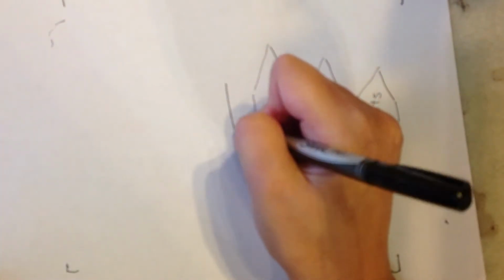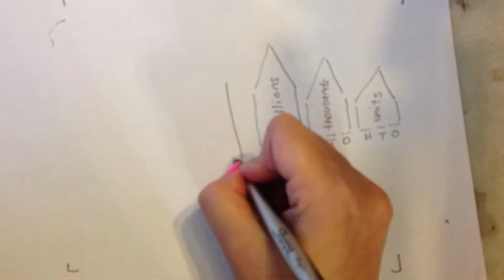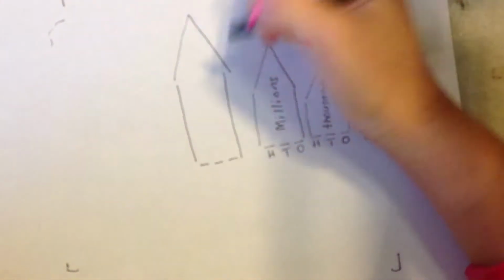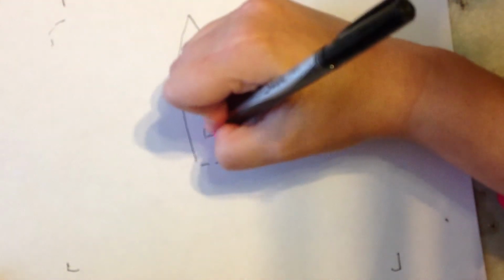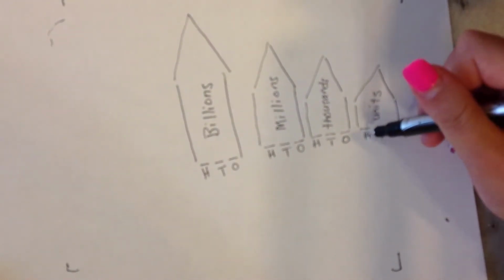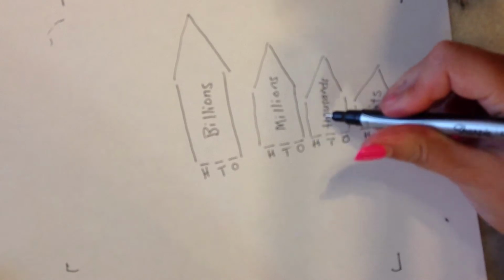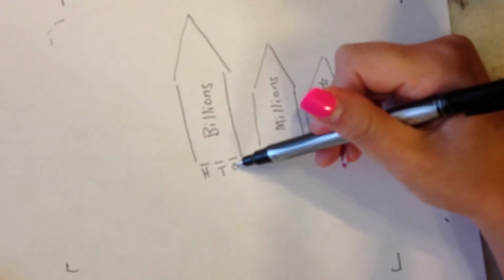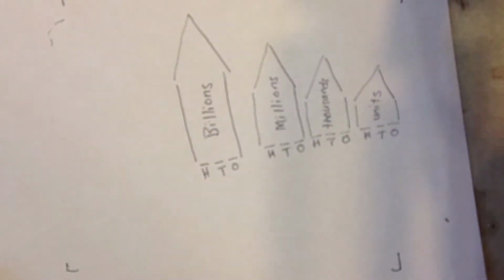The last house that we talk about in our whole numbers is our billions house. Even though it's big, it can only house 3 people. This is billions, and once again, it's our ones, tens, hundreds. So your students know that this is the ones, tens, hundreds, 1,000, 10,000s, 100,000s, millions, 10 millions, 100 millions, billions, 10 billions, 100 billions.